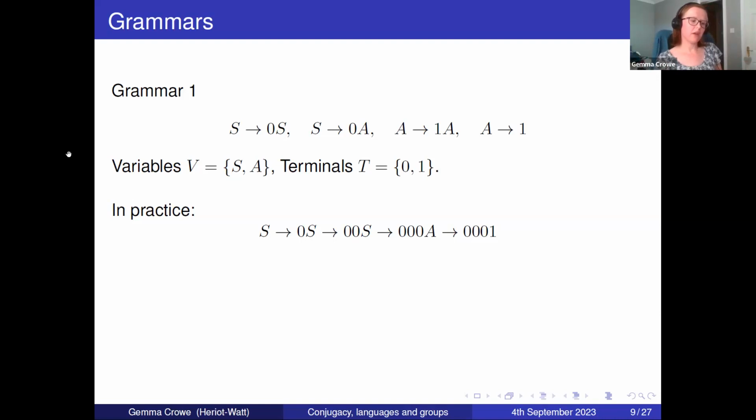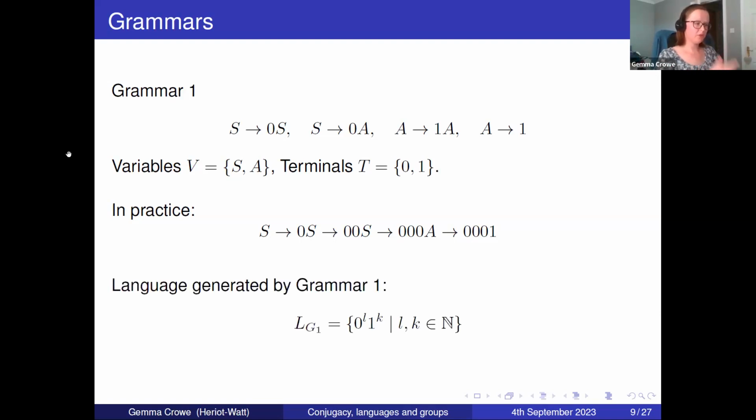And so the question then is, out of all possible combinations of correct rules that you could use, what are all the words that you can produce as a language? If I gave you like 5-10 minutes to think about it, you would realize that if you consider all possible words which are generated by this grammar, it's simply all words which are a sequence of zeros and a sequence of ones, and that's it. You don't have any particular restrictions in terms of this L and K, the only thing being that you have at least one 0 and at least one 1 in that list.